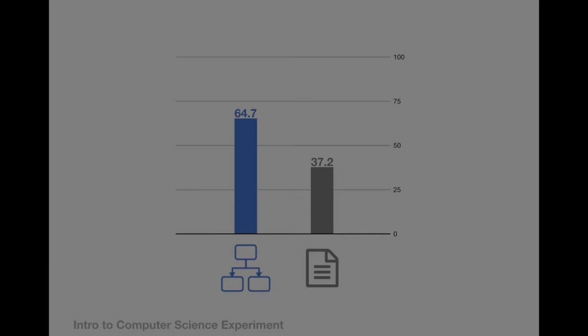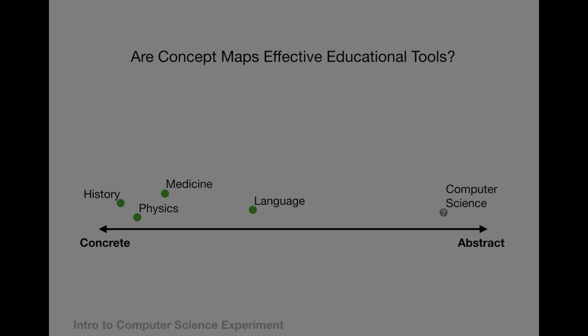So if we go back to the question, are concept maps effective educational tools? You might be tempted to go ahead and say yes. We can go ahead and conclusively say that they are. But like I mentioned, it might be a little more complicated than that because I was using a small sample size, and while this experiment did lend evidence to the fact that concept maps are effective educational tools for computer science, I did want to gather some more data to see if I could strengthen that claim.